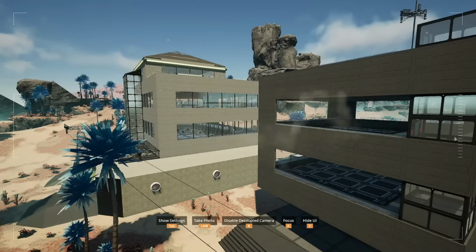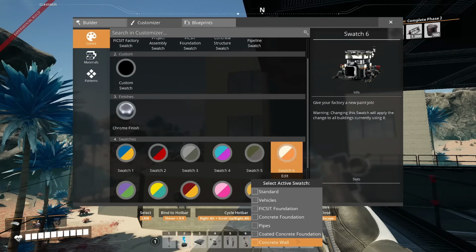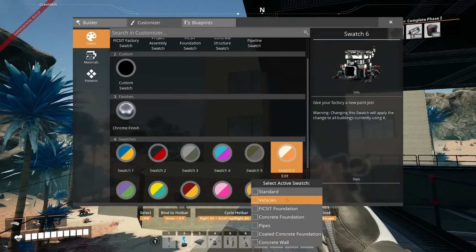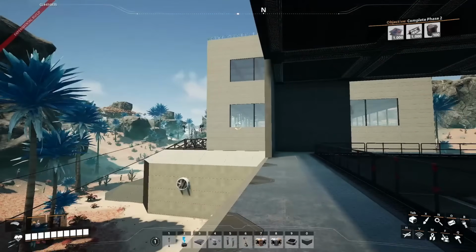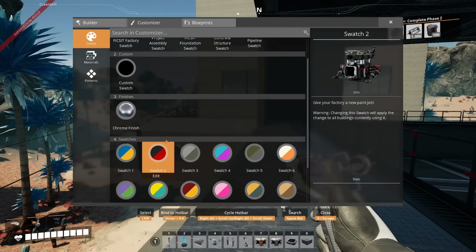But since they're right next to each other, I didn't want them to be the exact same color. I pretty much just used this swatch for the concrete foundations and the walls and everything for the iron tower. And then for this tower, I'm using swatch 2, and everything's quite a bit darker.